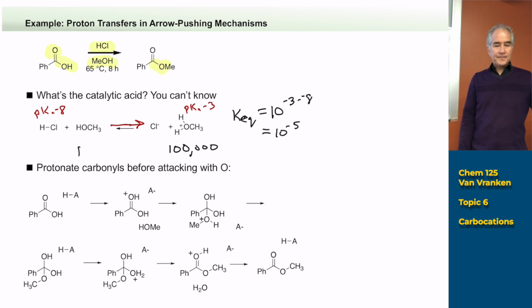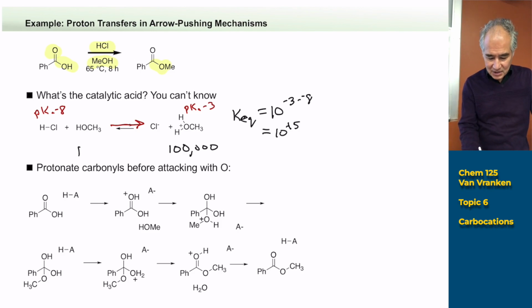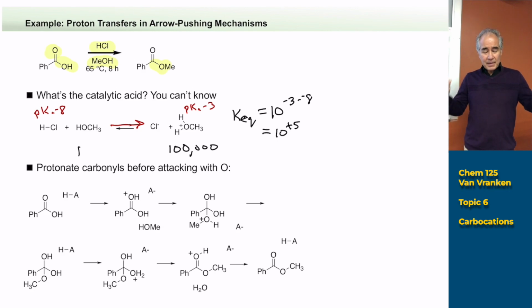Yeah? You see, I'm so bad with that. But I know intuitively which side of the equation is favored because I know the stronger acid pushes the equilibrium. Thanks for asking that question. You can see how I'm able to work things out even though I'm not good at the math. I usually just say, okay, 3 and 8, and the difference is 5 orders of magnitude. So immediately we have a qualitative picture.